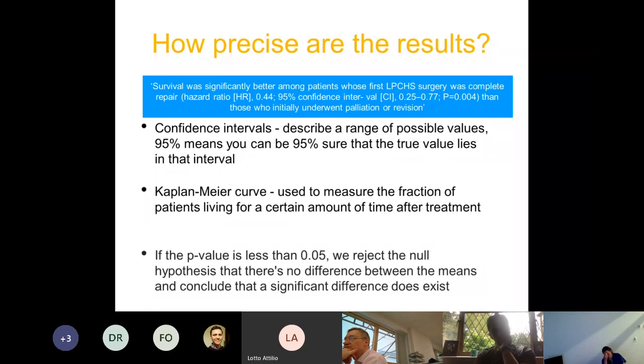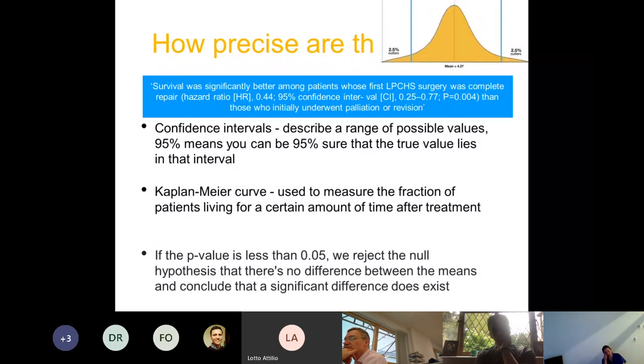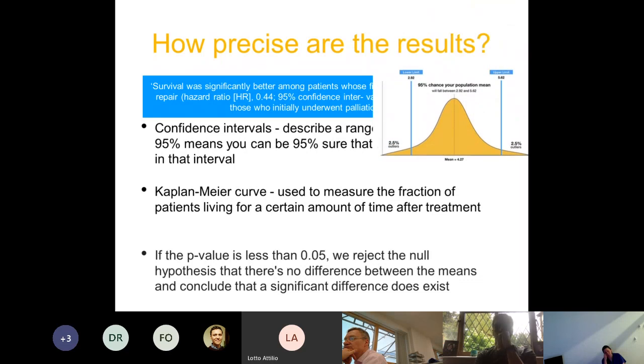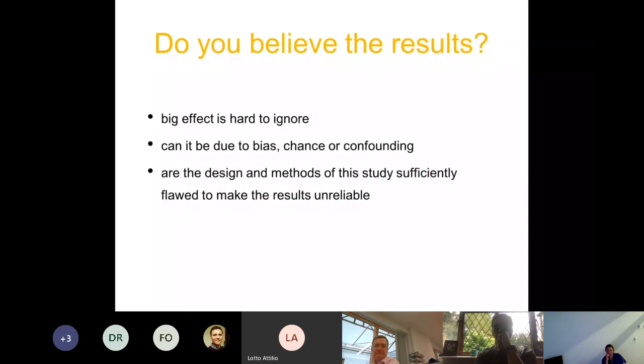And I think it's important to look at those things and have a little think about them, because it's fairly easy to read an article and just blaze through it and not actually understand. I know I struggle with the confidence intervals, the p-values, the Kaplan-Meier curves, and you really want to be looking at the quality of data that's being produced. So that's just looking at confidence intervals with you 95% sure it lies in this range, with only 2.5% either side lying outside of that.